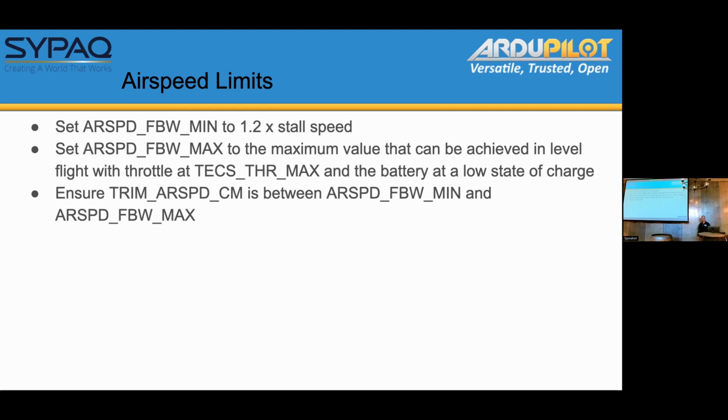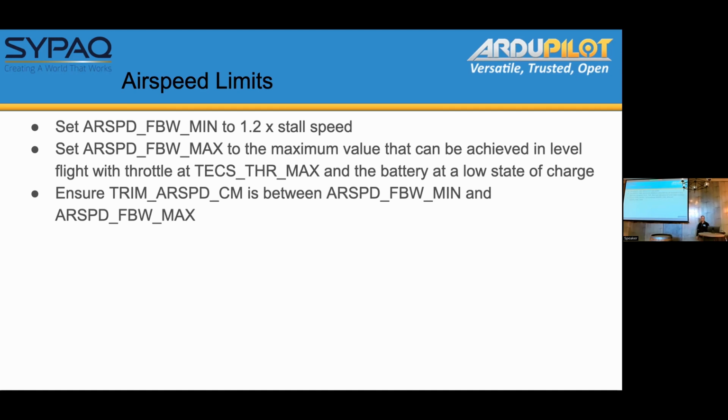My preferred method for measuring stall speed is to either be in fly-by-wire and measure it from the logs based on the landing, when you're just pulling back on the stick and trying to reduce the sink rate, and then I'll look at the airspeed sensor and what I was seeing as the aircraft just started to stall and lose lift. Or I can fly it in manual mode and just slowly reduce throttle, pull back on the stick, watch until the nose comes down, and then look at the flight log.